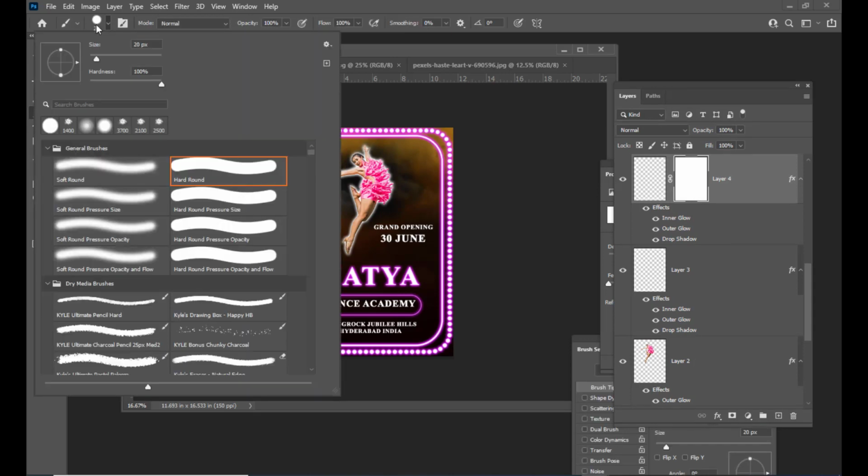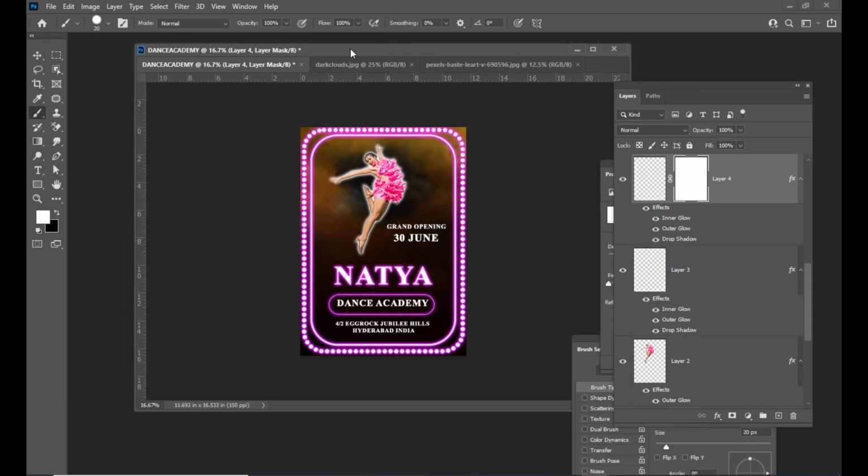We'll select a brush, we'll select hard round brush, and we can slightly increase the size, and we can actually cut this border. We don't want the border completely covering our document. We can give some nice look to our border. We can keep black as a foreground color, and see here, we can keep it like this.